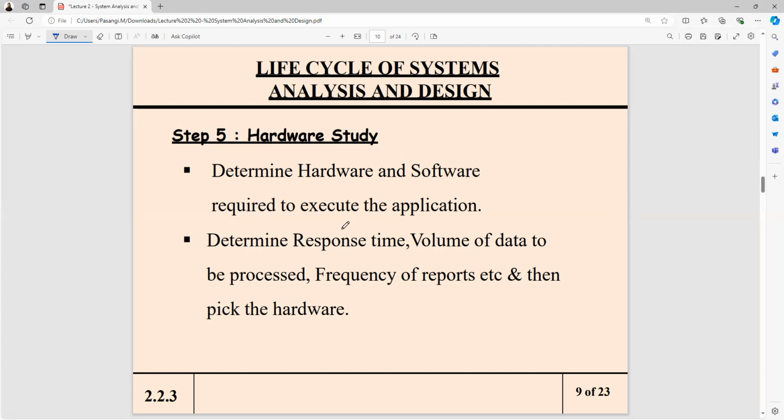Not only that, we determine the response time, volume of data to be processed, and also the frequencies of reports, etc. And then pick the hardware.